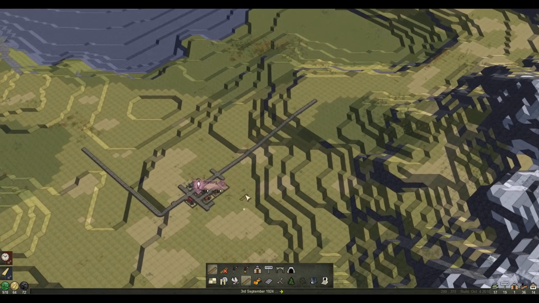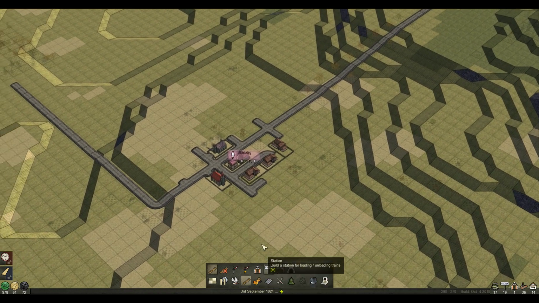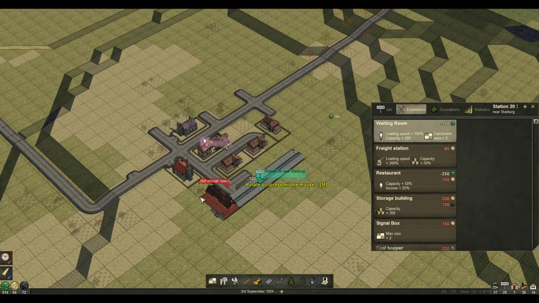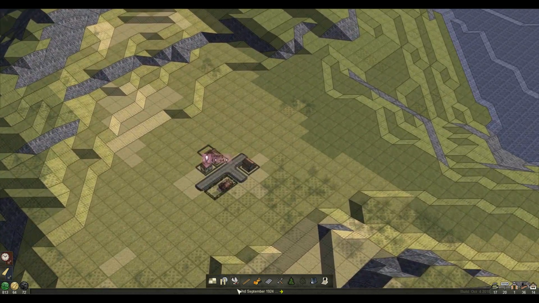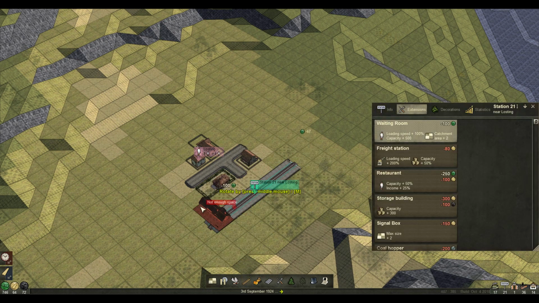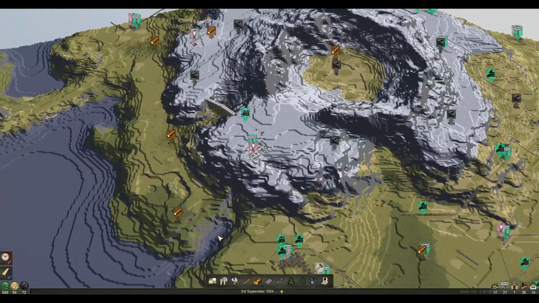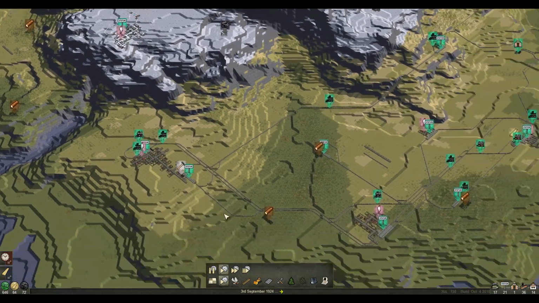What would make most sense? Having it on this side, I think. We'll build the station there. Or the waiting room here. That's what I meant. There you go. And let's just build this one over here. That is costing us a lot of money already. That's a good thing to have set up before you even start moving trains over that direction.